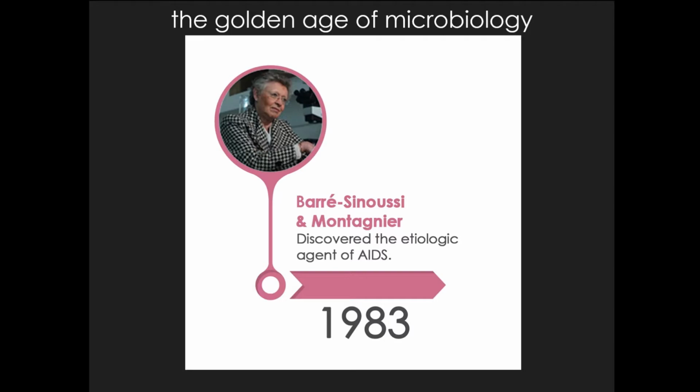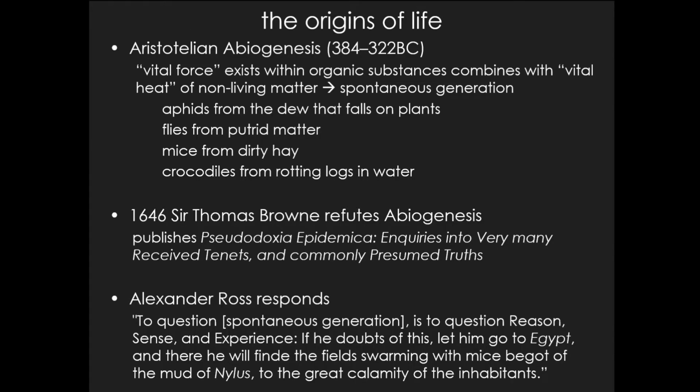So that wraps up the golden age of microbiology, and now we move from 1983 all the way back to the BCs in order to talk about a fundamental question, and that is, what is the origin of life? Now, of course, we are not truly going to talk about the origins of life. That's more of a philosophical question. What we're going to do instead is talk about the scientific explanation for where living material comes from.